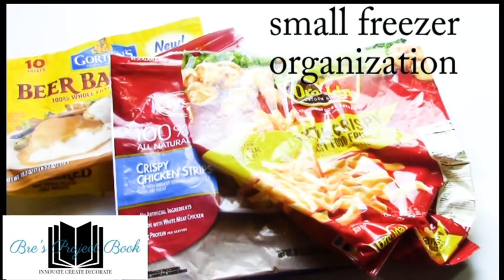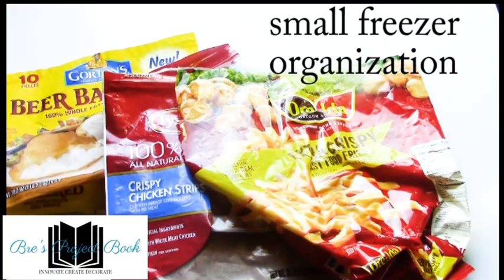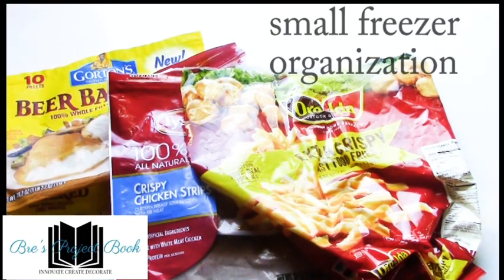To continue to the second freezer, it is my refrigerator freezer. It's an upright freezer. It's small. Most of you have seen the refrigerator part of it. When I prep for parties, I normally put everything in there.